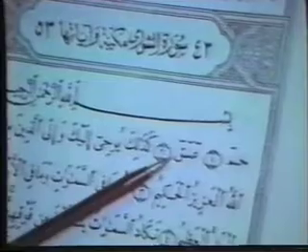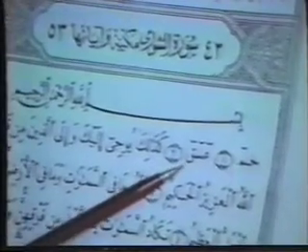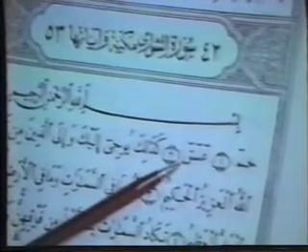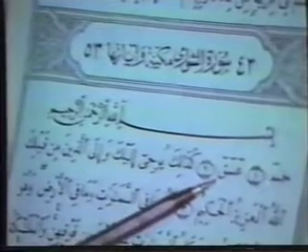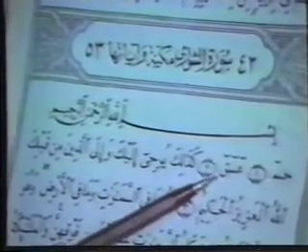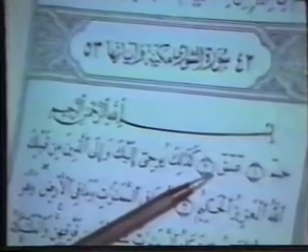Also, the only other surah initialed with Qaf, which is surah number 42, there's the letter Qaf as an initial, contains the exact same number of Qafs as the other surah. So you count this Qaf, and then you go and find this Qaf and count it, and so on. This is a physical fact. The total occurrence of the letter Qaf in this Qaf initial surah is also 57, 19 times 3.